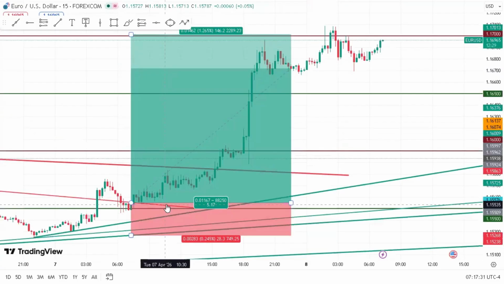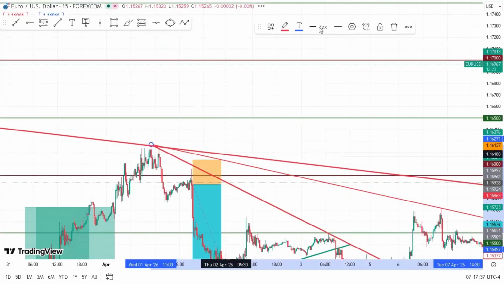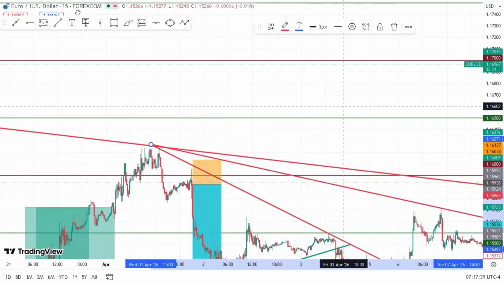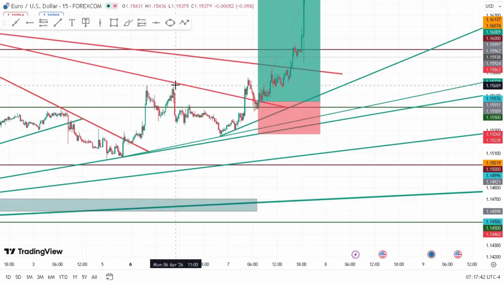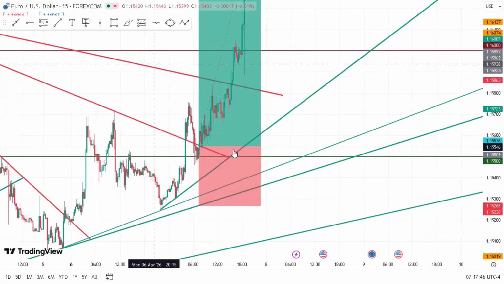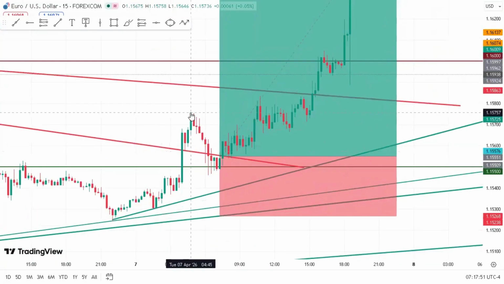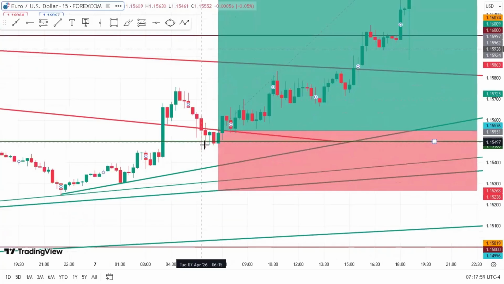EURUSD, same thing. The market comes, there's a trend line here, there's a trend line over here. The market gives us a touch point here, and then it breaks the trend line. Very, very good. When the market breaks this trend line, what happens? We wait for the market to retest that trend line at a psychological level. Very simple. The market reaches there and starts rejecting the psychological level.